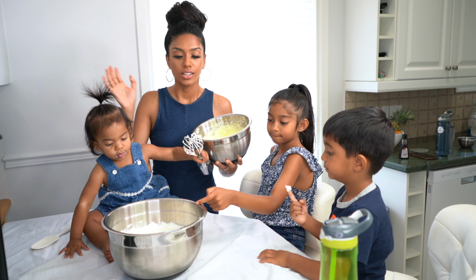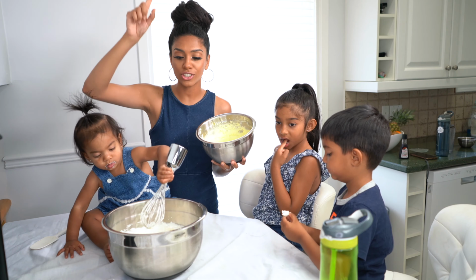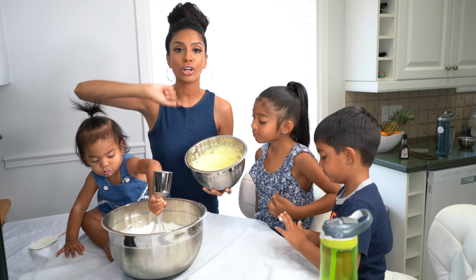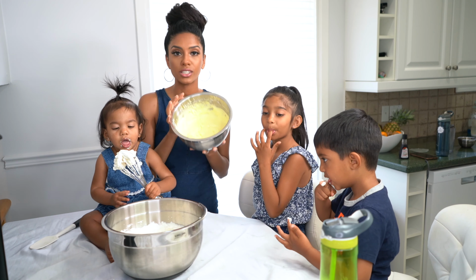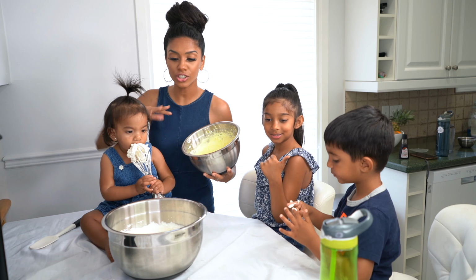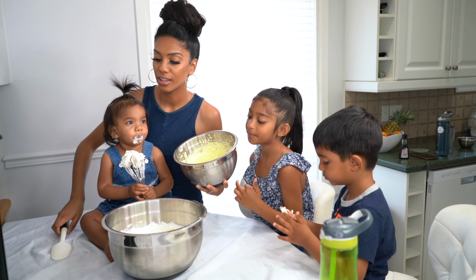Yummy? So now we're basically gonna combine our egg yolk mixture with our whipped cream, and we're gonna fold it in because we don't want our whipped cream to deflate, and we also don't want all the air that we whipped into the egg yolks to deflate either, so we're just gonna fold it in nice and slow.